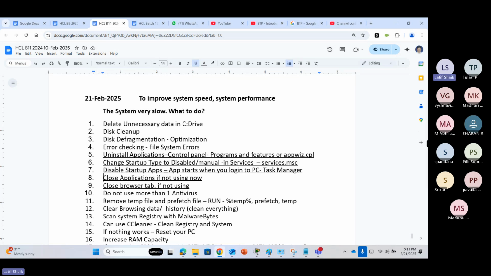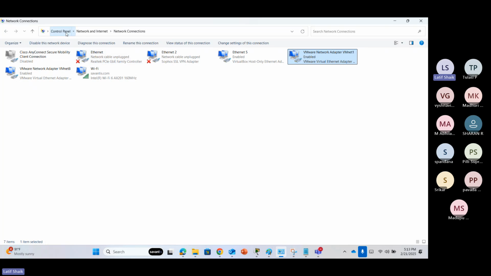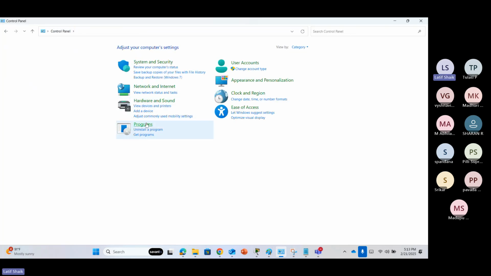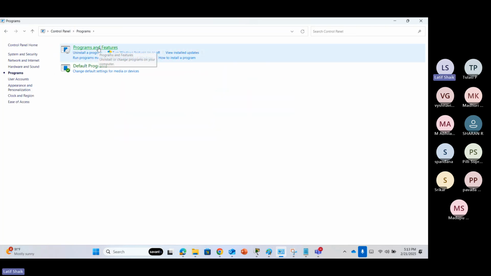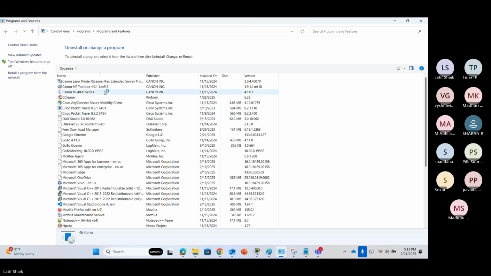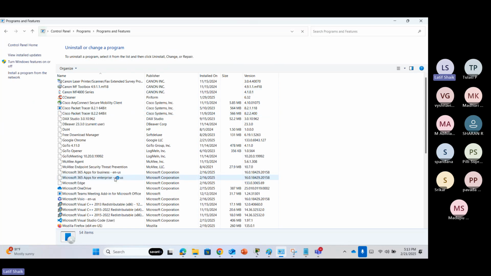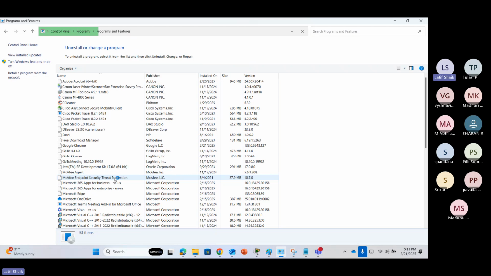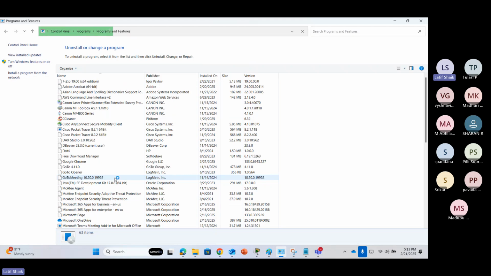How to do it? Go to the Control Panel, Programs, Programs and Features. This is the list of applications on my current laptop. In my old laptop, I had more applications, and that is one of the reasons it was very dead slow.